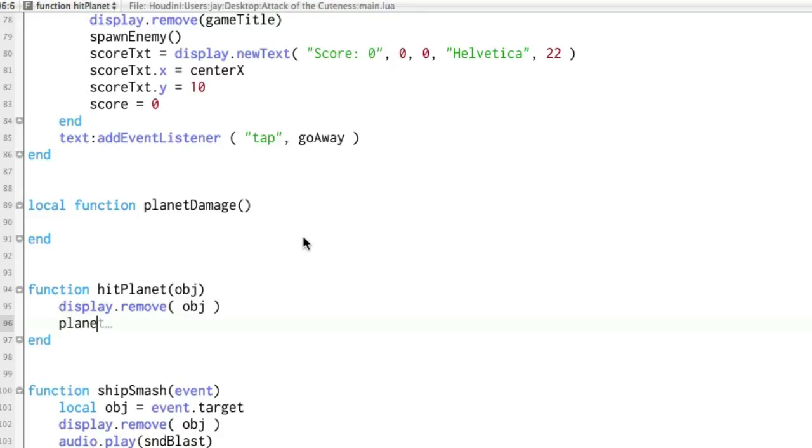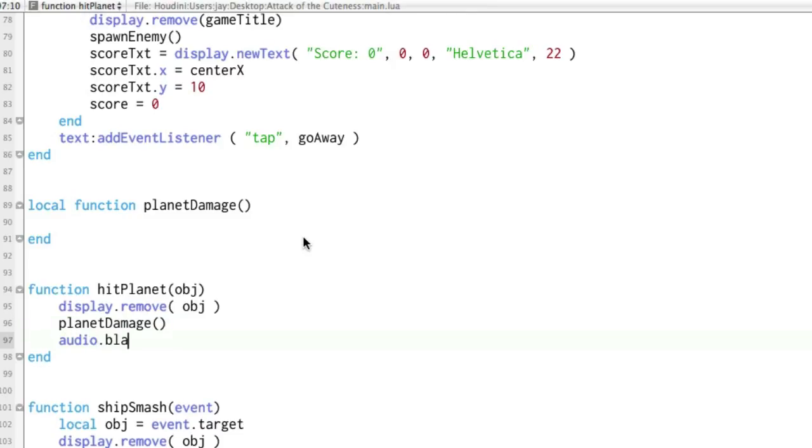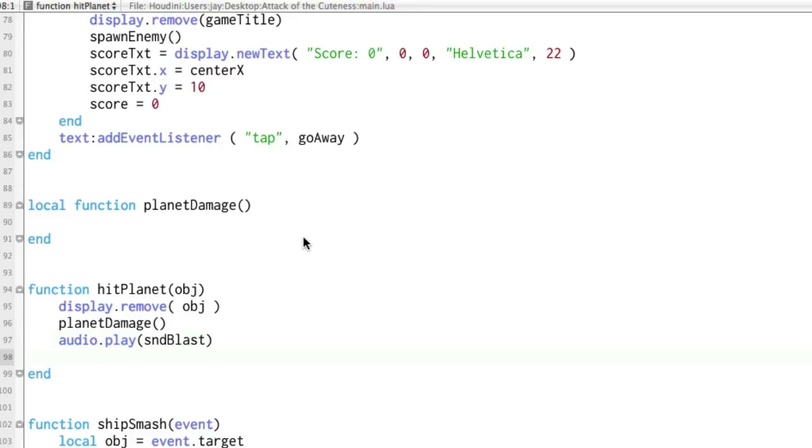We'll call planet damage, because bad things happen if you hit the planet. We'll do audio.play, and we'll play sound blast, so the big explosion happens when the planet gets hit. And then since we got rid of that enemy, let's bring another enemy into play. So we'll call spawn enemy.